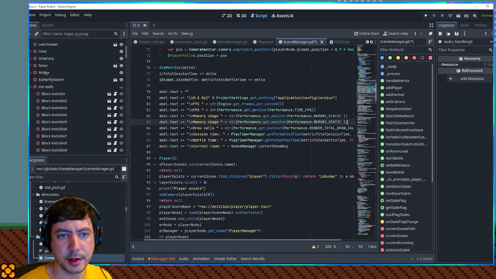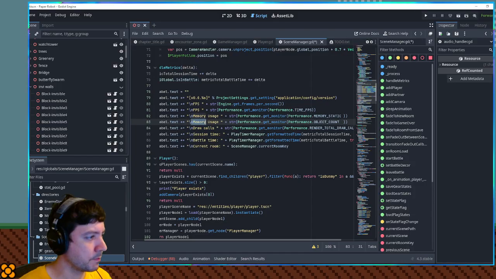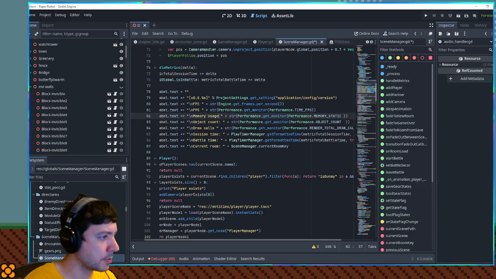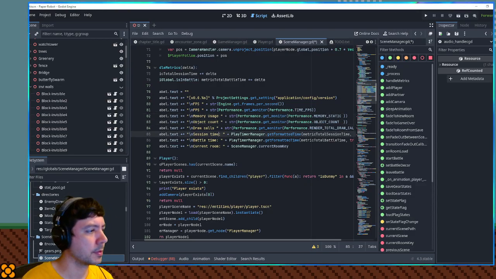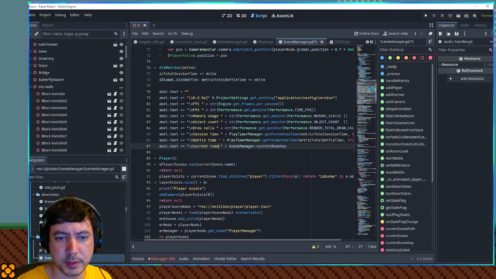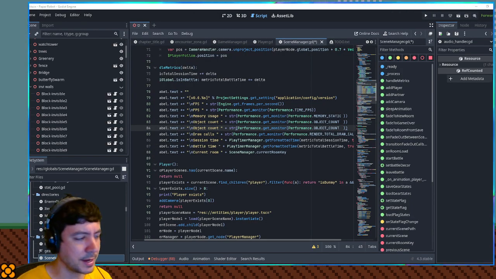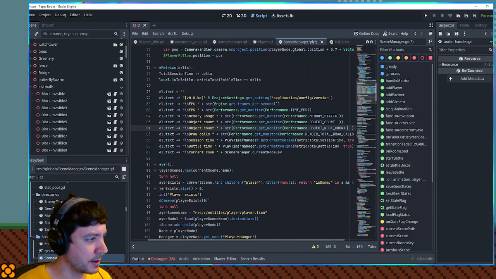And then object count sounds really useful. What's the difference between... Okay, that's the currently instantiated in the scene tree. Number of objects versus nodes. Okay. Object count versus object node count. I don't know if that'll make a difference, but we'll try it.